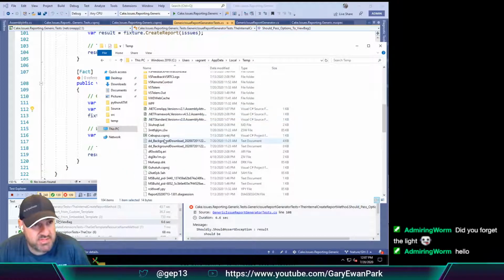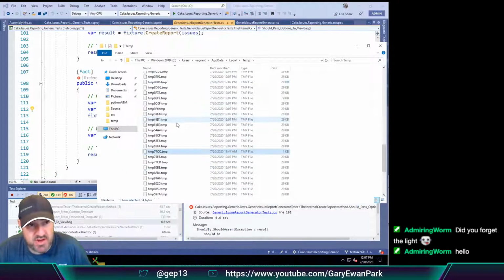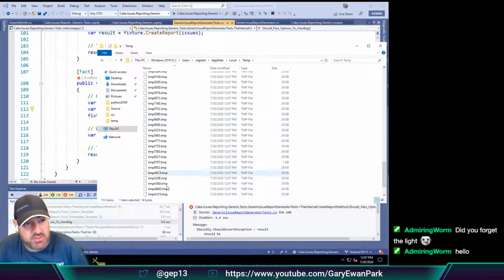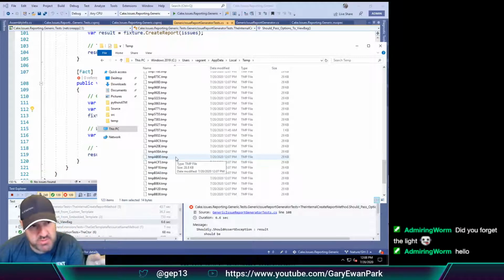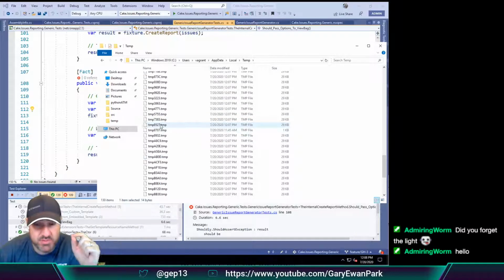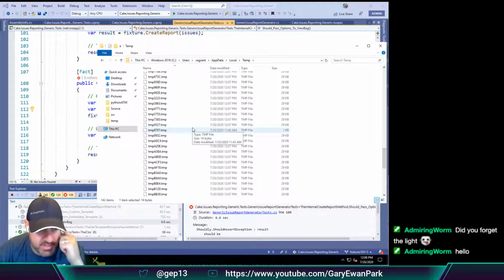So here on the file system, this is where the temporary files are being created as a result of the unit test. You'll see that there's lots of them being created in here as all those tests are going through. But once it's failed, I'll run it again, and I'll delete all these temporary files, and we'll take a look at actually what's being generated. The file's completely empty, right?